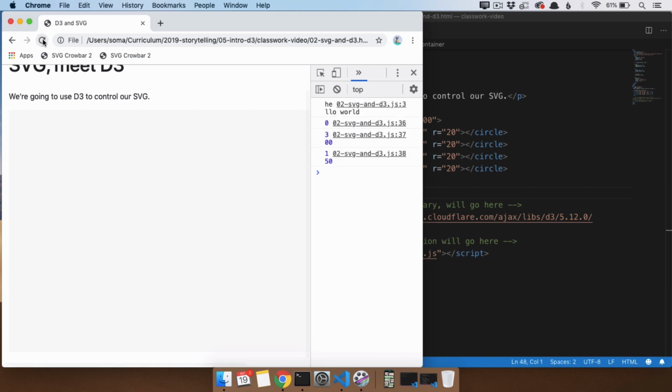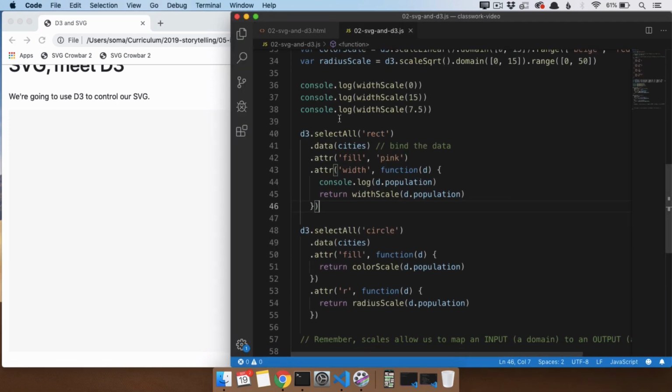Delete them all, refresh. There's no error, but when D3 selected all of the rectangles, it got them all, and it associated all of them with data. It just so happened that because there weren't any, as you do all of this, this doesn't get run. There's no rectangles to fill, there's no rectangles to set the width for, they're just sad and lonely.